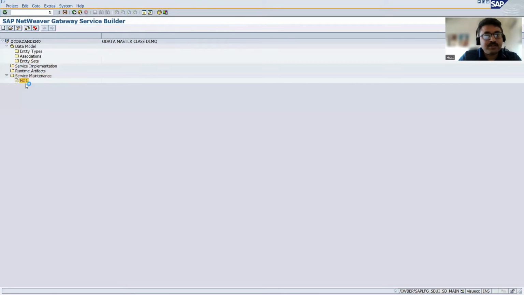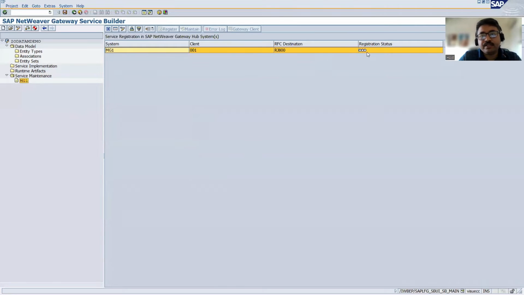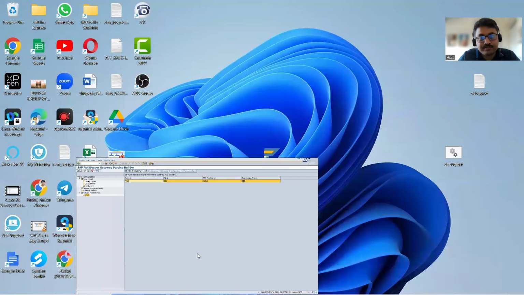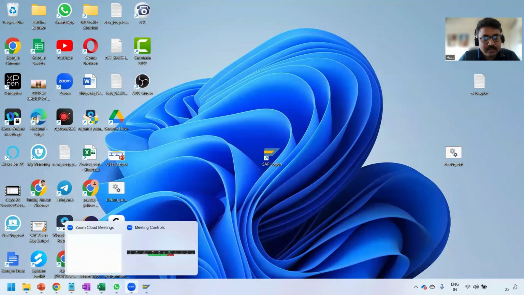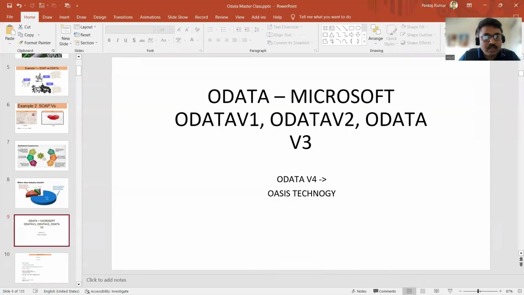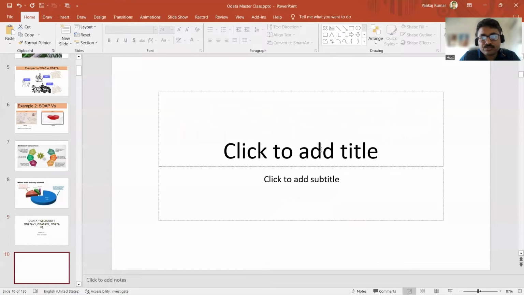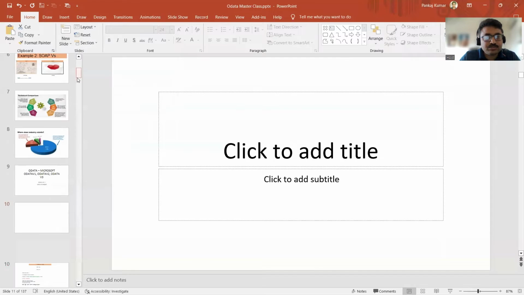You can see that people have already configured MG1. This is the local system, the same system, the embedded system. So let's try to understand. There are two types of system: one is embedded and another is the central hub scenario. This concept is important to understand.